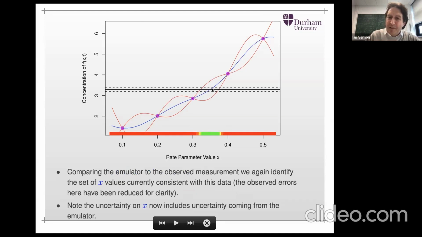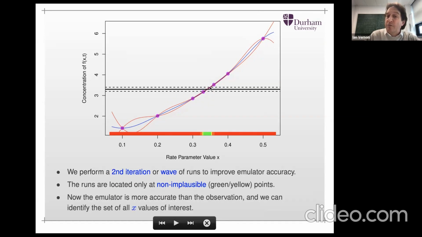Now, note a very important thing here. When we try to learn about emulators, we don't always just put runs where we think the best guess is going to be. No, we put runs where we think it'll be most informative to leave us with a good emulator. So doing runs when you're using an emulator is not like picking good runs. It's not like that. You do spread out runs designed to inform a very good emulator, designed to allow you to find these answers for your parameters to your model. Brilliant.